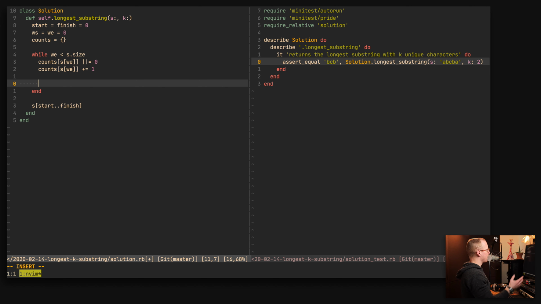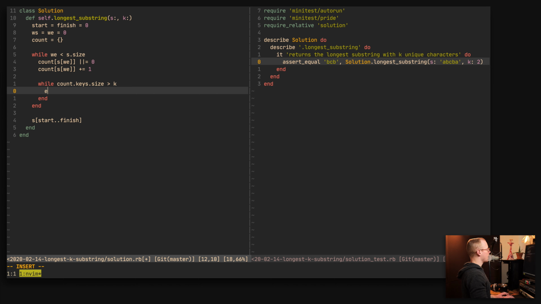And then, so we've counted our characters. Now, if we have too many keys, so while count.keys.size is greater than k.